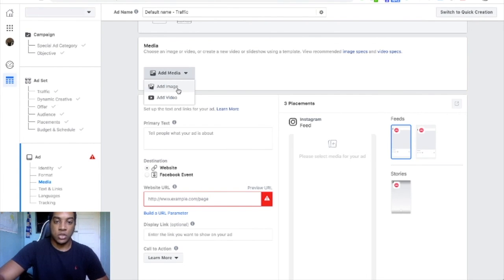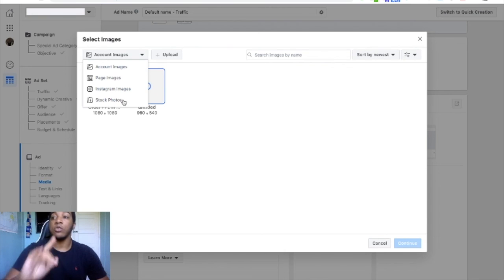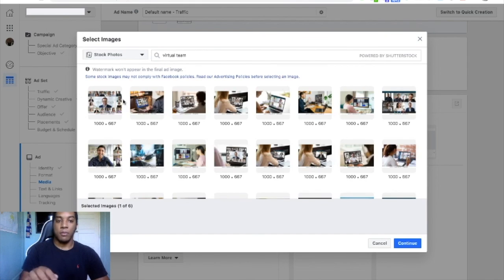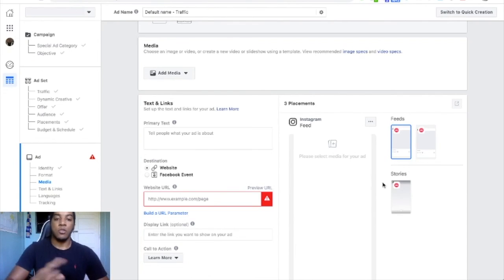Actually, let's just do it so you guys can see a full example. I want to make sure that you guys see everything. And what's great too is you can actually use stock photos too. They have stock photos available for you, if you want to choose from the stock photos that they have, right? So let's do, for example, this guy, right? And you can use the stock photo that's there. I can run the ad.